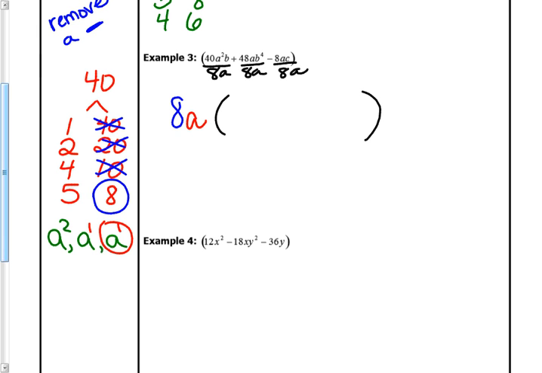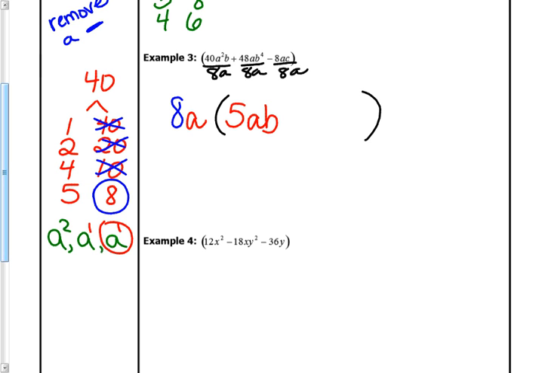When you're dividing monomials here, remember you divide your coefficients. So this would be 40 divided by 8, which is 5. And then we subtract exponents. So if I have two a's on the top and one a on the bottom, well, 2 minus 1 is 1, right? So there's going to be one a left. And the b's, I don't have another b to subtract exponents or cancel out. So I'm still going to have a b left over.